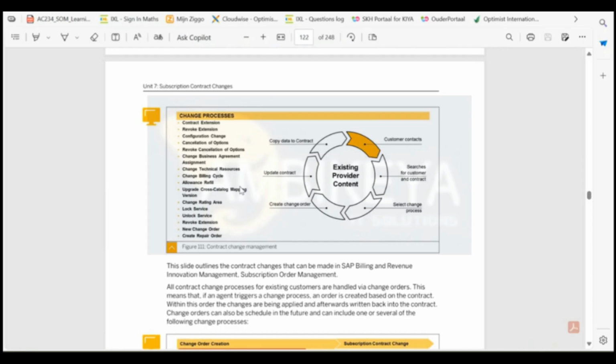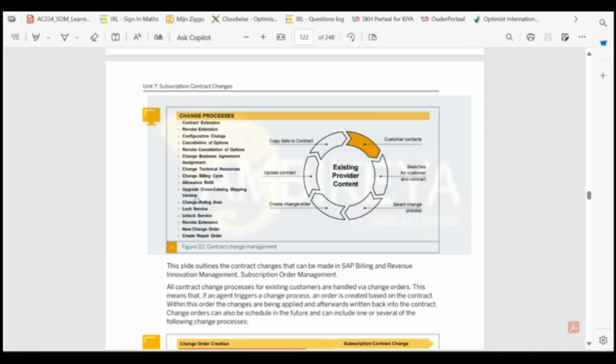So you have a three months window, right? Now you make up your mind, you change your mind and call customer service again that you want to continue the same services, so just cancel my cancellation request. That is where they will trigger a revoke cancellation or revoke extension.